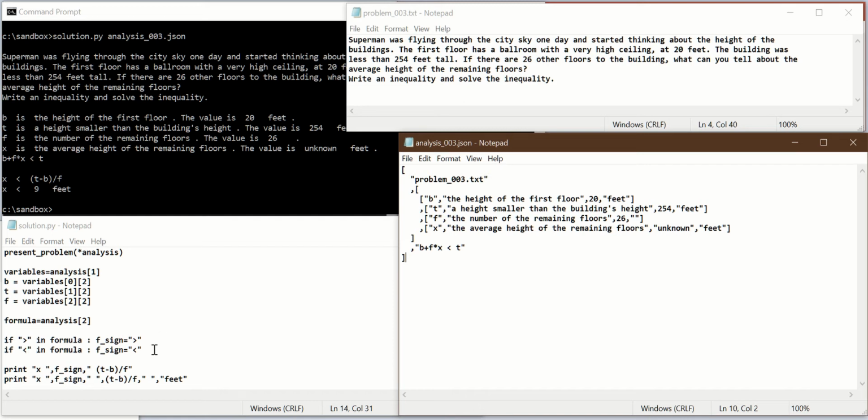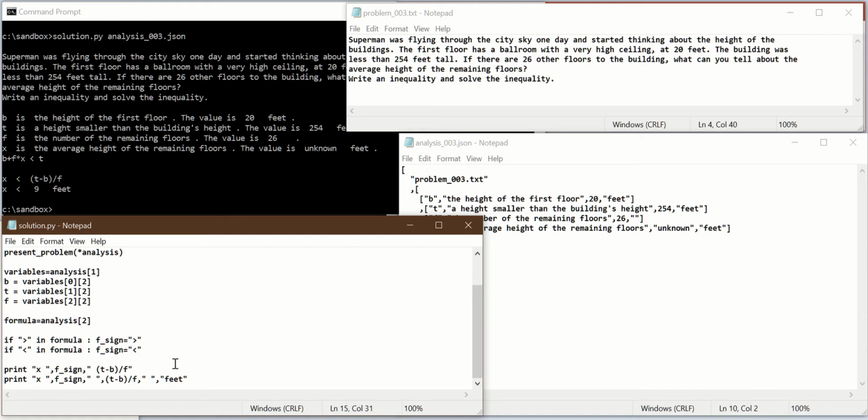So to do that, I will just add 3 additional if statements. So if equal in formula, sign, it's equal.